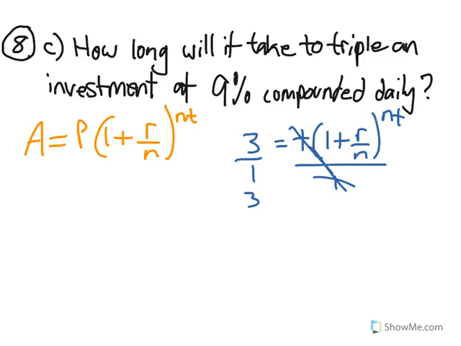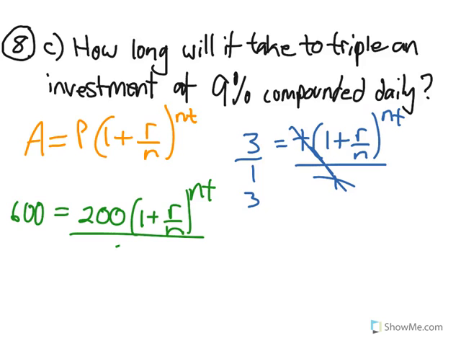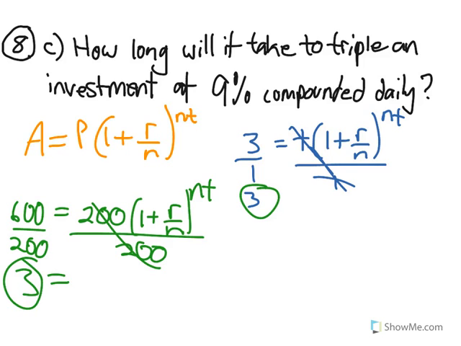Let's say you started with 200, times 1 plus R over N to the NT. If we wanted it to triple, what does 200 have to grow to? It has to grow to 600. Your first step in isolating your variable would be to divide both sides by 200, and you're still left with 3 over here. So no matter what, tripling is going to result in 3 on the left. So that's why the base amount doesn't matter.